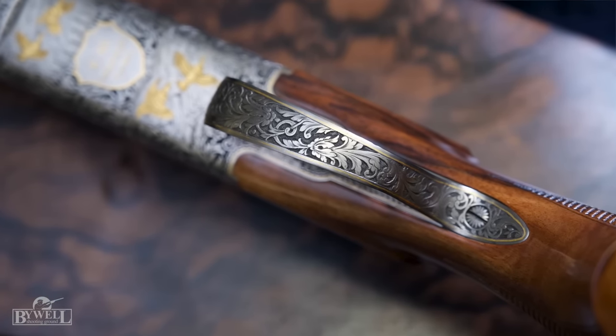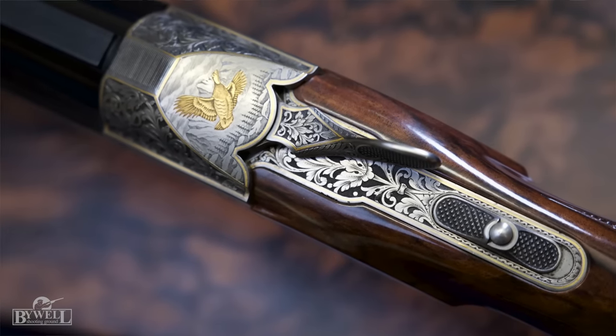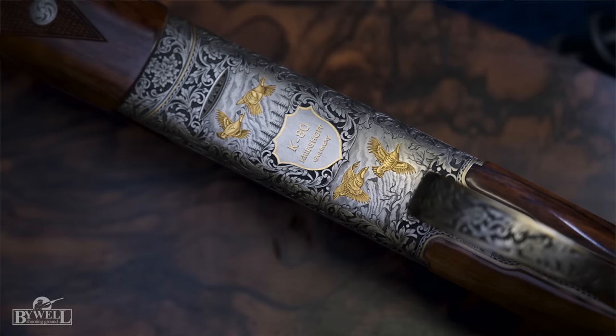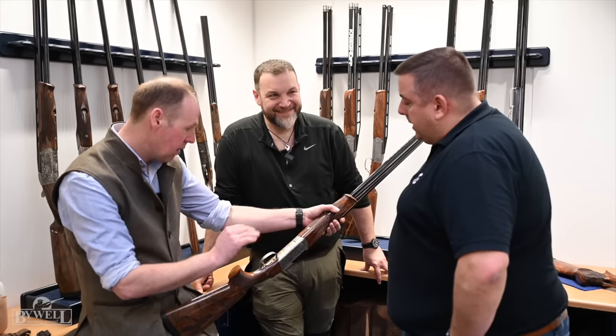Yeah, we talked about that process yesterday with Wolfgang, about the gold wire and the way it's hammered into a cut, mechanically, effectively held in by friction. There it is, the dovetail in the gun. When you're seeing those birds now, all I can see is all the little lines of gold that have been hammered in. Yeah, they're different techniques.